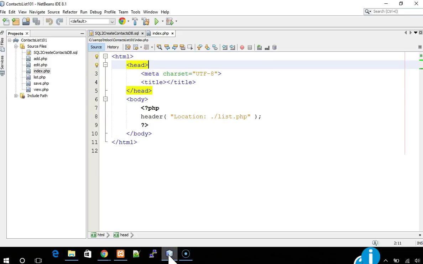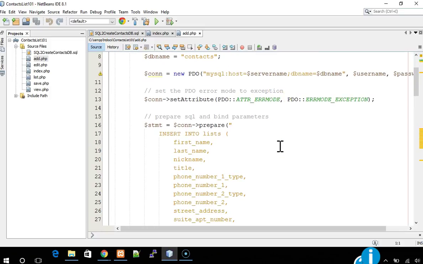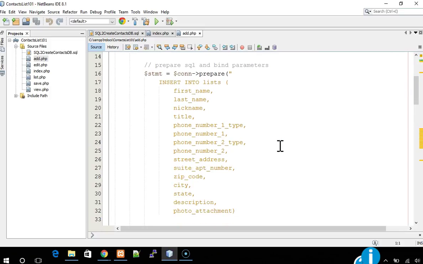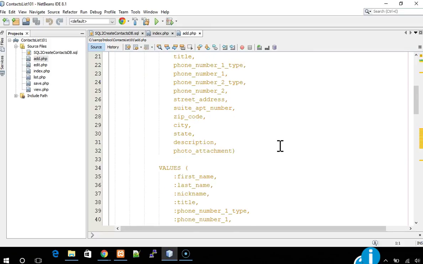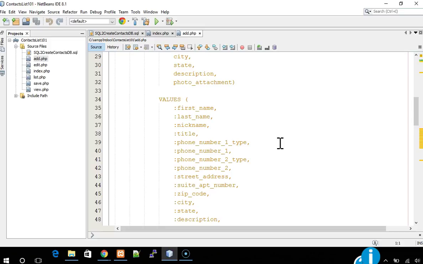So when you're looking through the files and analyzing the code, there are some key things I want you to know. Here, you will see how I'm connecting to the database and the SQL queries that I'm using. I'm using PDO to do basically all my CRUDs.